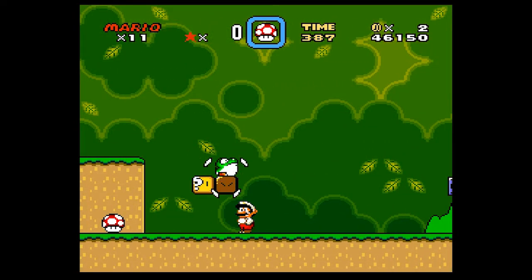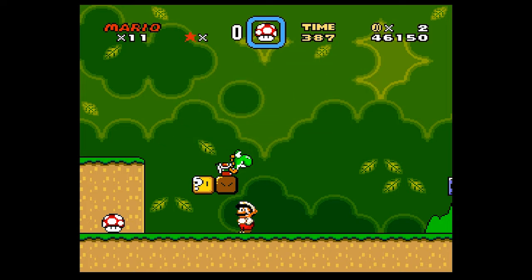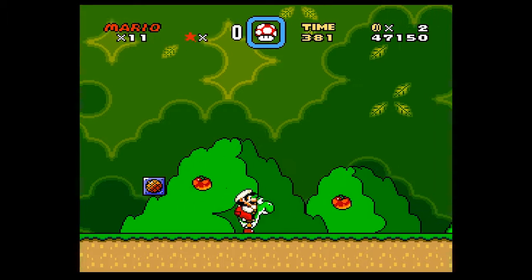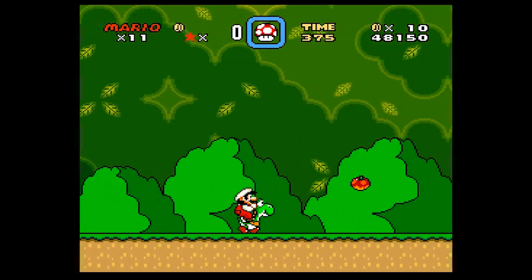And here we get the first Yoshi, which is something brand new in Super Mario World. Rescuing Yoshi, trapped in the egg. So Bowser's, I guess, trapping Yoshis in eggs, which is pretty strange. I thought Yoshis just hatched out of them, but I guess it's a death trap from Bowser.